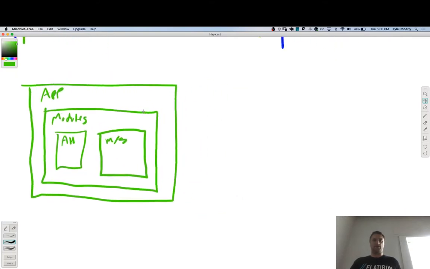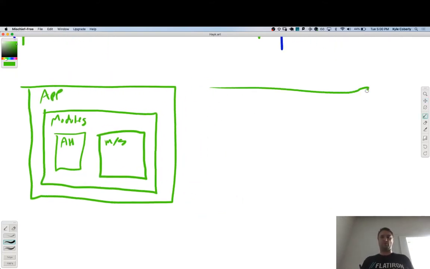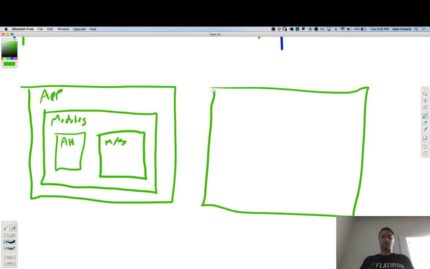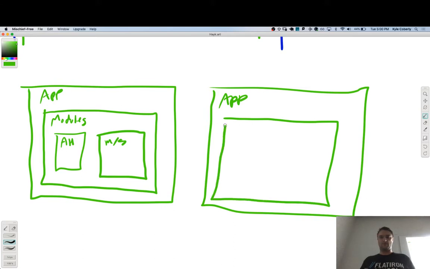There it is. Okay, I think it's probably more like there's the app. There's modules, and modules always has those boxes showing.